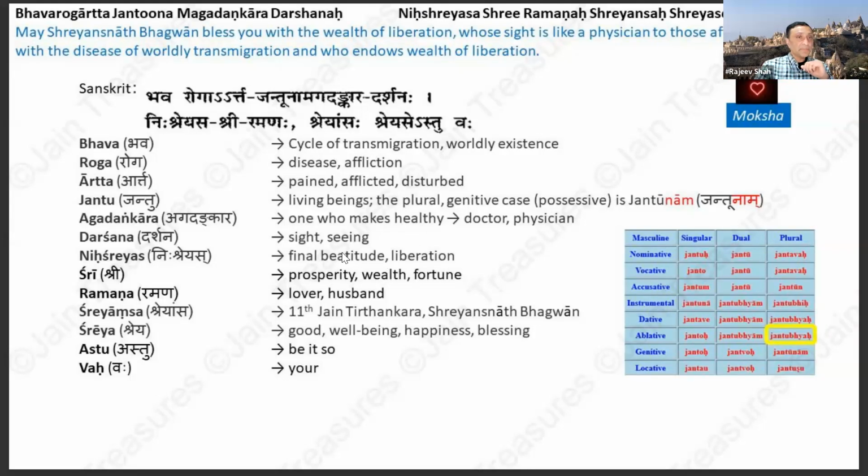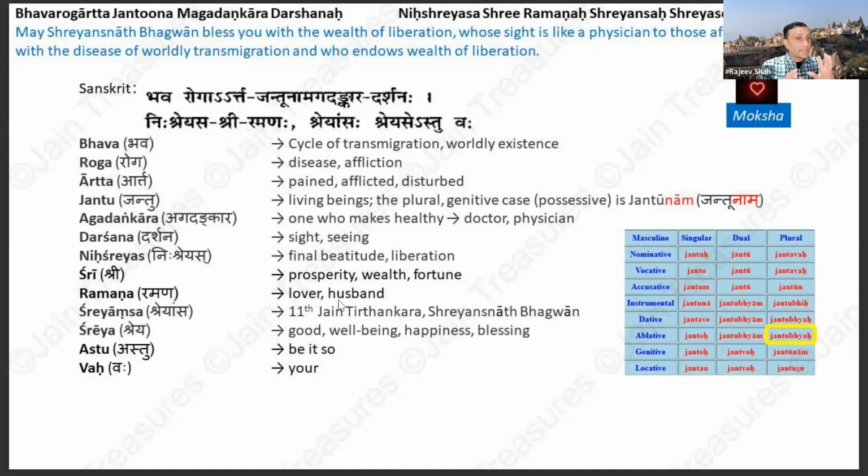Now, one thing is interesting here. We had seen the words lover or husband, but it doesn't come up anywhere here. So how is the correlation of this word here, Shri and Raman? This is a wonderful way of poetically how Acharya Hemchandra has penned this verse together. In Sanskrit, Shri is actually a feminine word, and it's wealth. And Raman is a lover or husband.